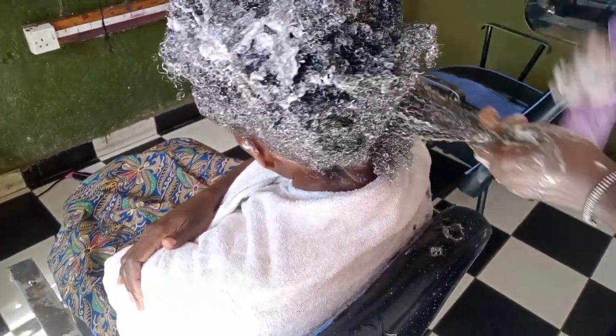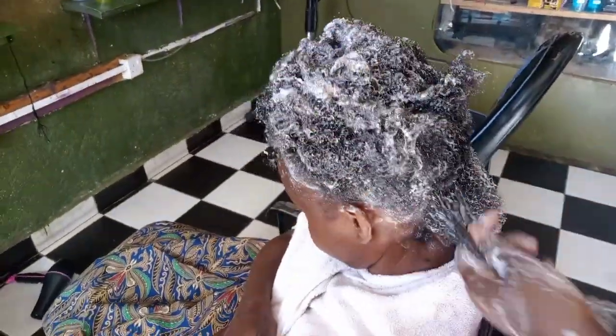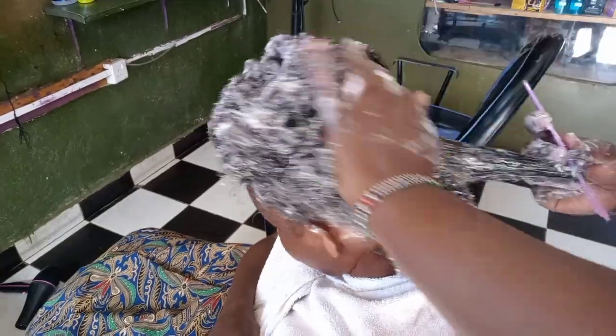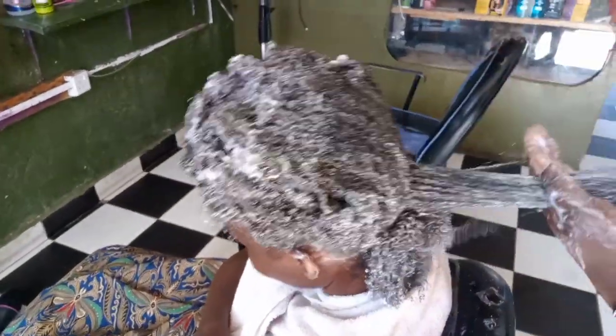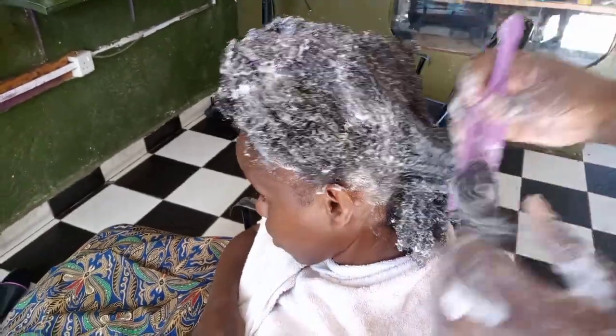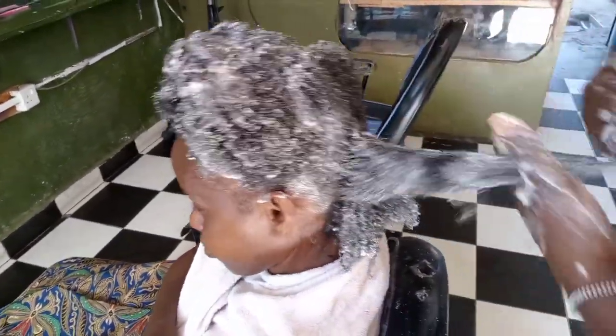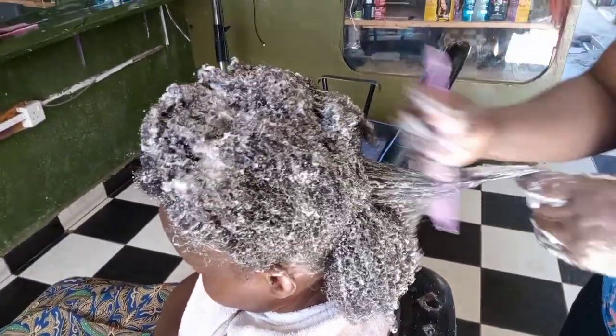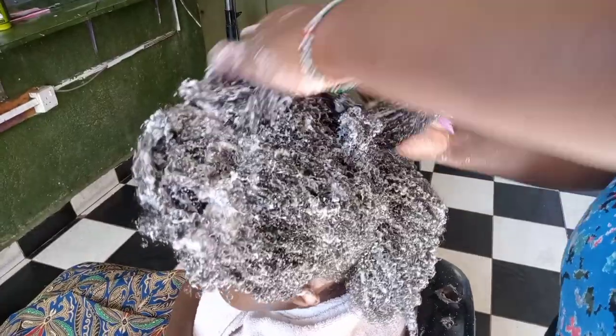As I told you, African natural hair tends to tangle itself from time to time. That's why we keep on detangling. Do it from the back, moving towards the front. This makes sure that every hair strand is detangled.